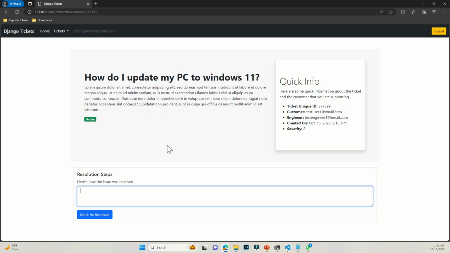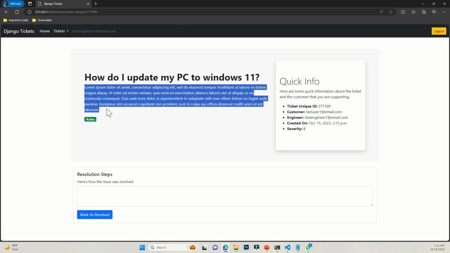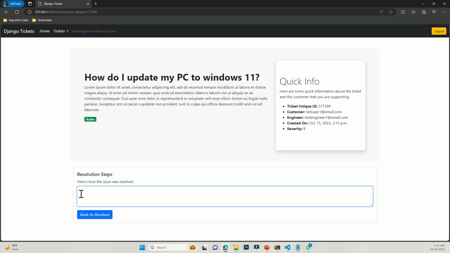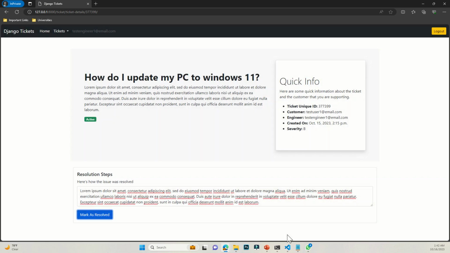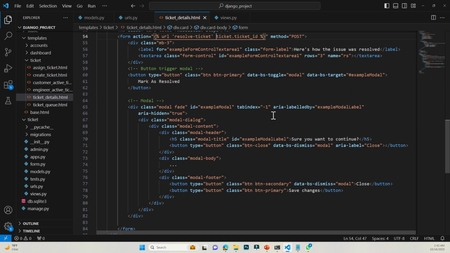All right. So how the issue resolved? So let's just copy this. All right. So just copy and then paste in here. All right. So marked resolved and save changes. All right. So nothing is working. Okay. Let's see. I think we have to remove this modal. I know there's a way to connect this, but I'm just not getting it properly, and it's so annoying.